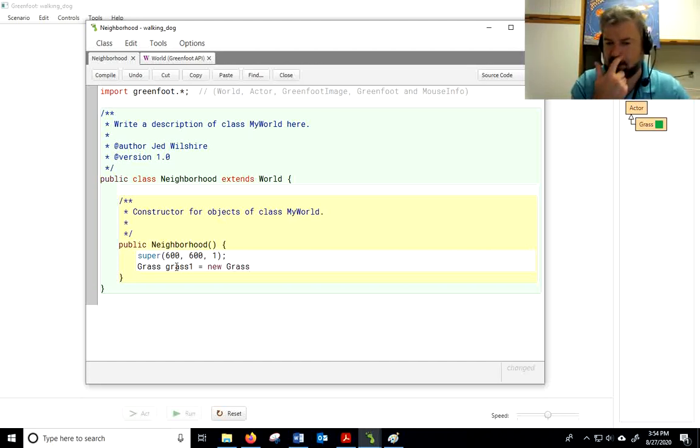And this is where, excuse me, I'm going to go back and say that again. Grass1 is the name of the variable, but I'm going to create an instance of a class. You do that with the word new. New means, hey Java, I need a new copy from this class. And then you put the class name. Remember, that's also the name of the constructor.